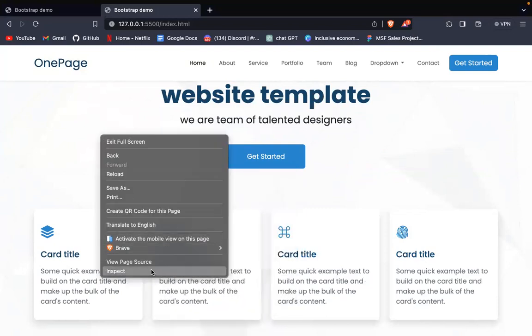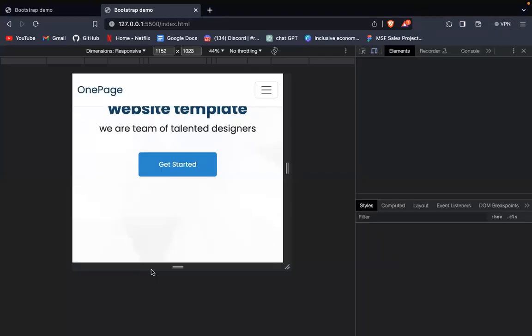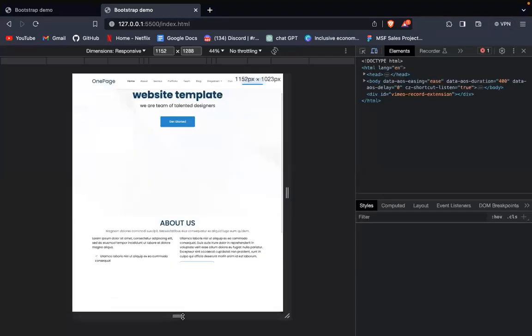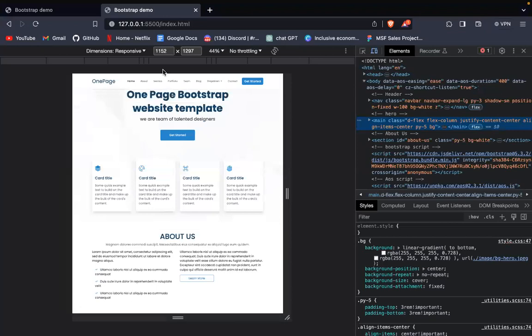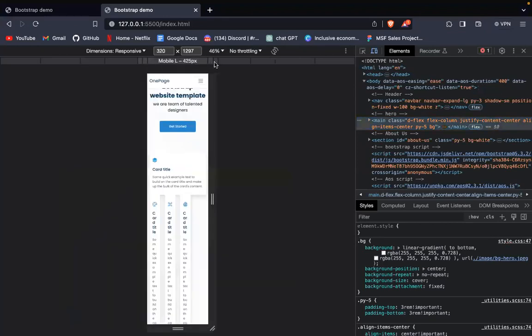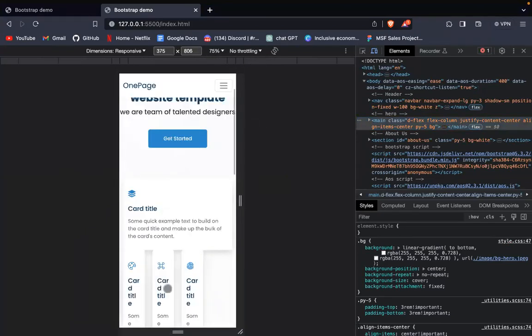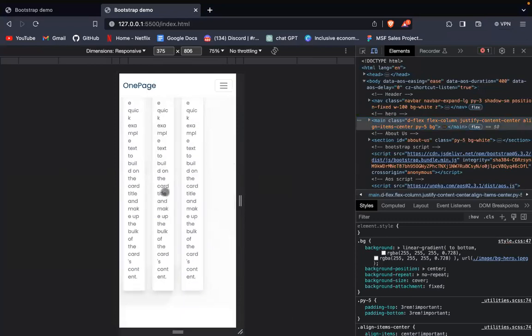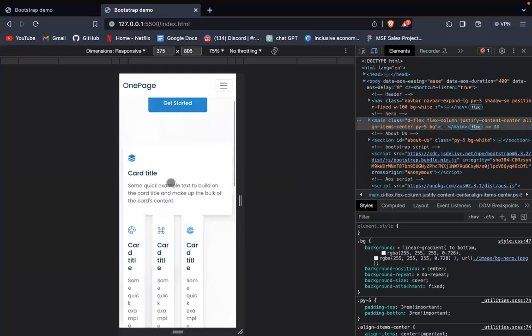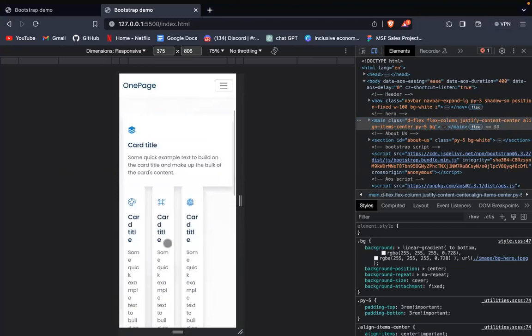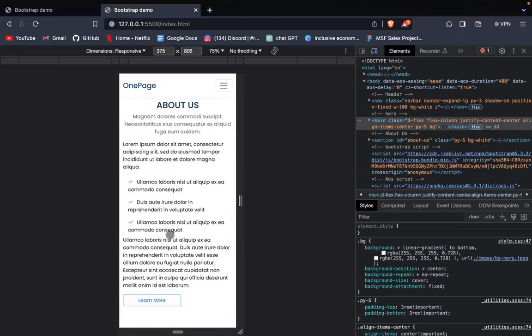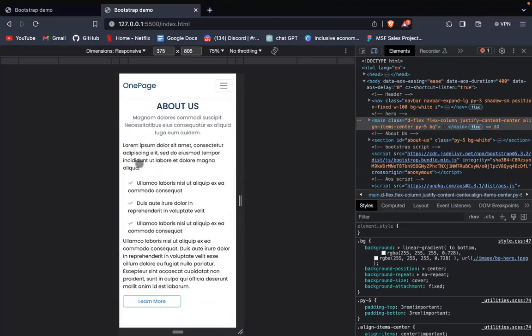Okay, let's use inspect. I did not consider our responsiveness on this card, so that's why it's giving us this. The one where we considered responsiveness is this: it's putting this one on top while putting this one below. That's just how it's supposed to be.